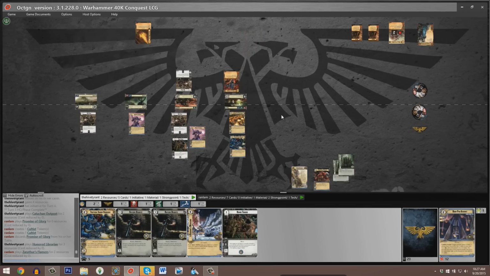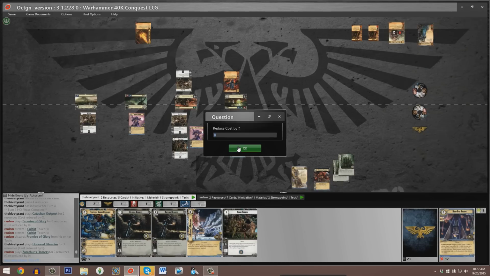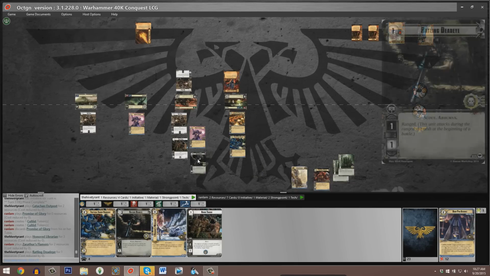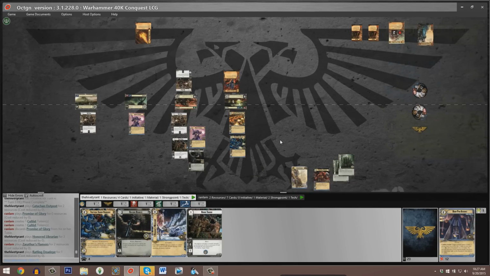He ends up using 2 of his resources for another frustrating Zarathur's Flamers, but what I like about that card is I know I've got the initiative token, and if I send Ragnar to that planet, then if my opponent sends his warlord there, I can potentially snipe and kill that copy of Zarathur's Flamers. So it's normally frustrating as all hell, but I'm starting to feel decent about seeing that on the table.